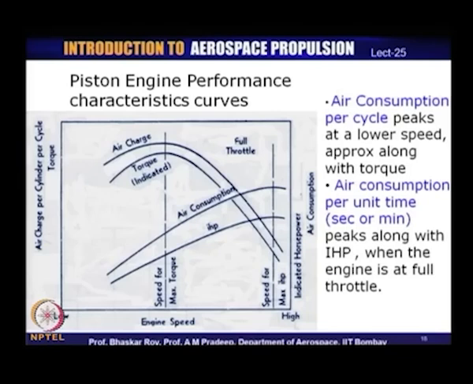Now, this is a dichotomy which most engines have to live with: high torque creation, which is important for operation of the propeller, and high power supply, which is also important for creation of the thrust, are quite often at two very different speeds. As a result, the engine operation needs to be properly configured or matched with the propeller operation. We shall discuss some of these later on again in this course.